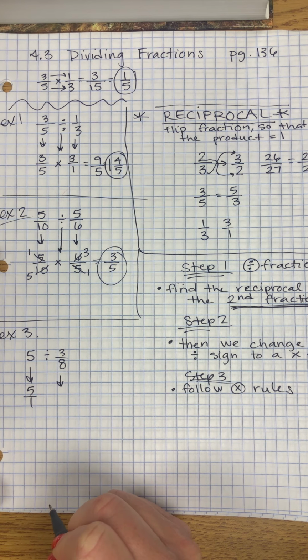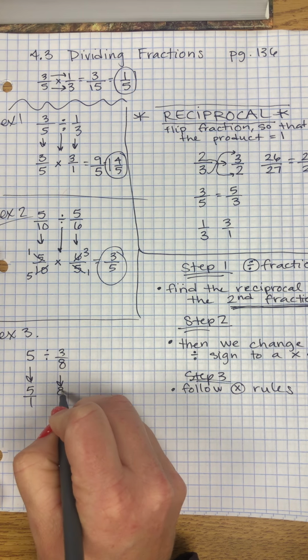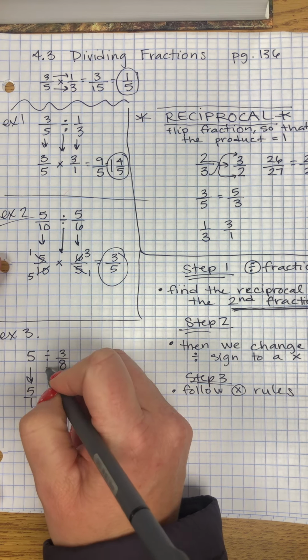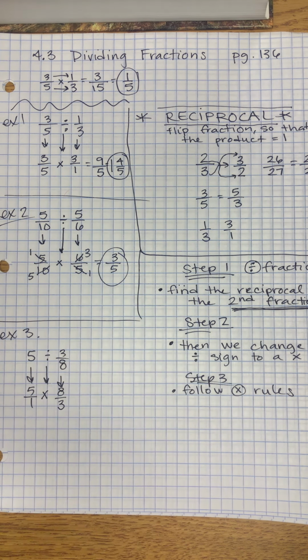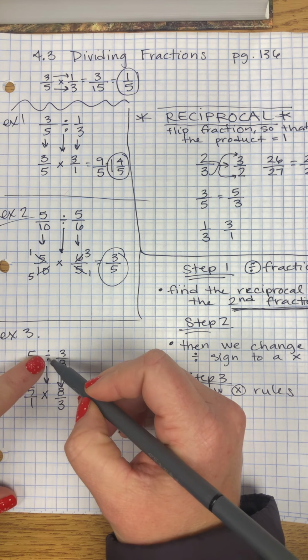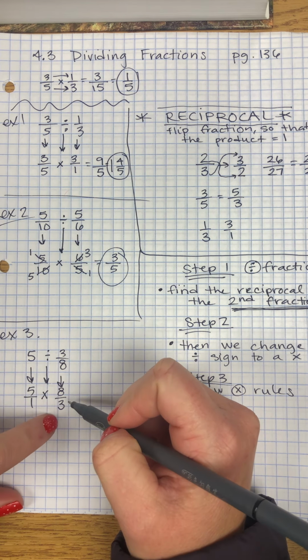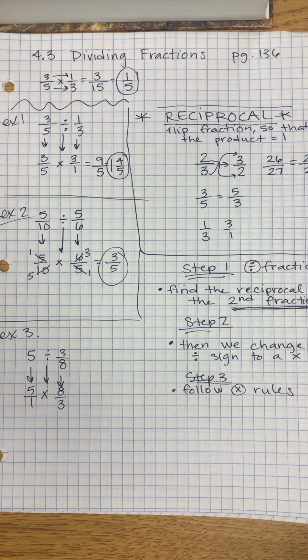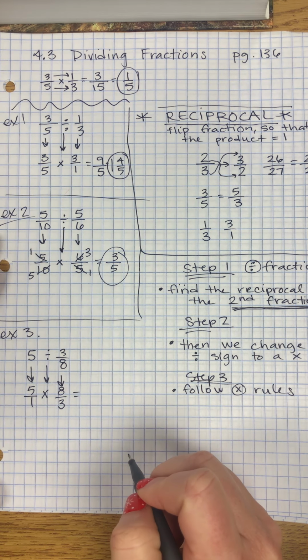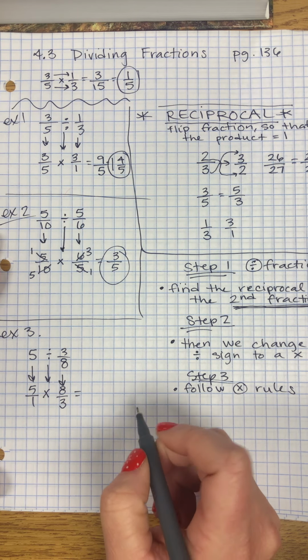Do I just keep it 3/8? No, you flip it. 8 over 3. What about the division sign? What do I do? Change it to multiplication. Last year I had someone who, whenever she saw division, she said, copy, change, change. So you copy the first fraction, then you change the sign, and then you change the second fraction. That's what she told herself so she wouldn't forget. You got to figure out what works for you. Audrey? Isn't it also called keep, change, flip? Whatever words work for you.